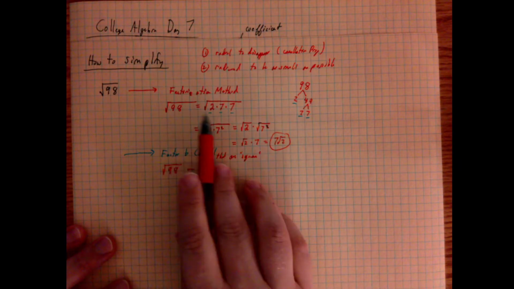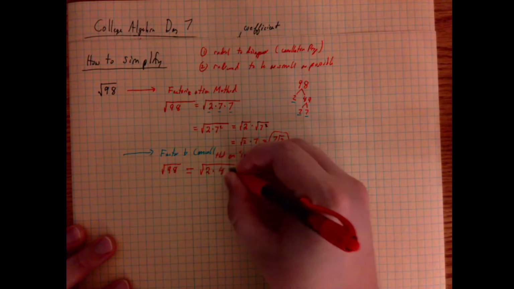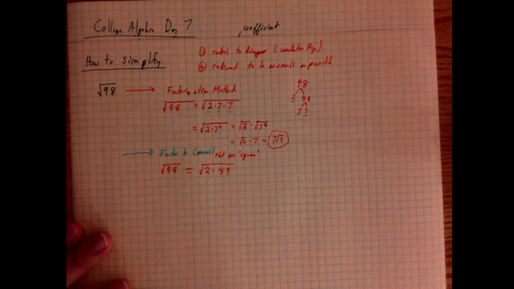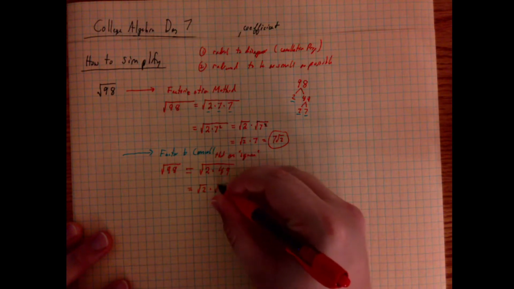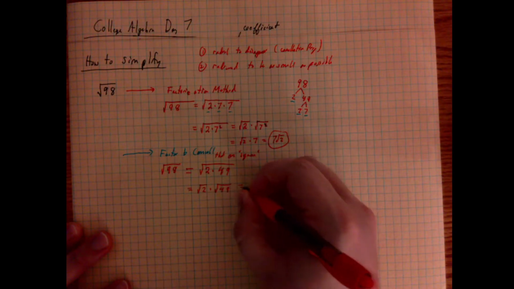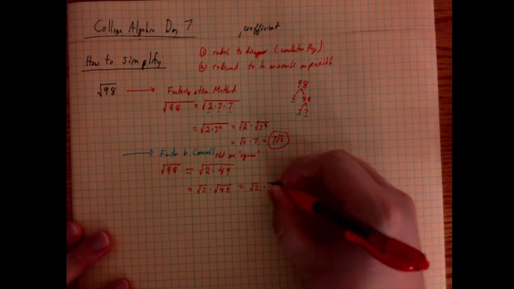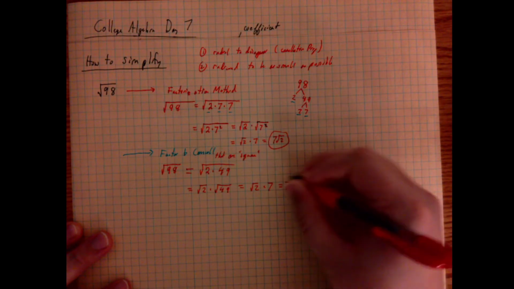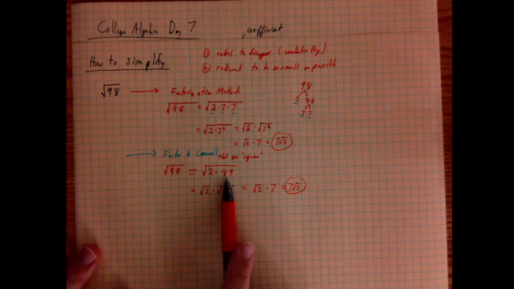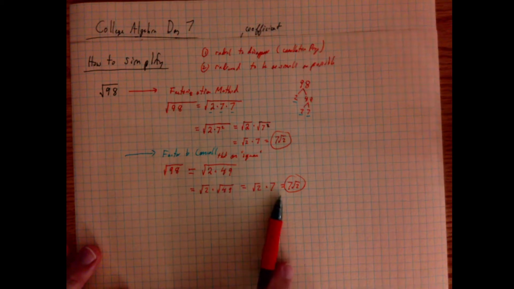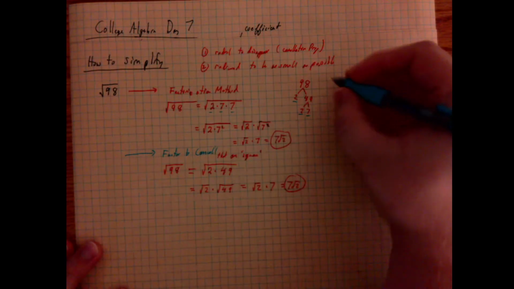So instead of breaking 98 down into 2, 7, and 7, we break 98 down into 2 and 49. Then we use the exact same property as before, where we split it into two radicals. And we know the square root of 49 is a number. Square root of 49 is 7, so this becomes 2 times 7, which is 7 square root of 2. We end up with the exact same solution, but it's just a different way of looking at it. In this case, I am trying to target a specific factor that we know is going to cancel down the road.